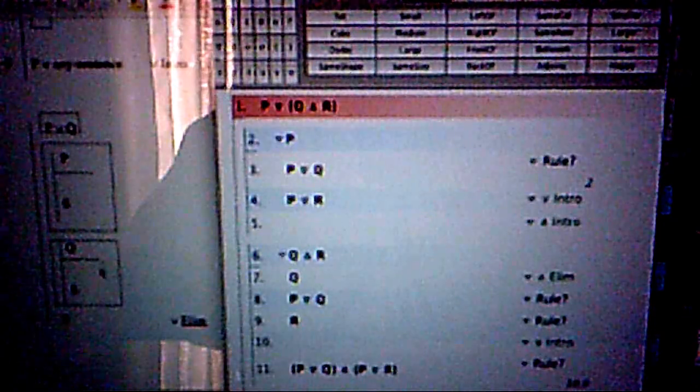Why is it the main connective? It's outside of parentheses. That's what gets highlighted. That's what gets boxed. So I put the 1 there. The second two things, if you look at the rule here on the left, that need to be boxed are the two subproofs. One starting with your first case, P, and ending in S, and the second one starting in the other case, Q, and ending in S.